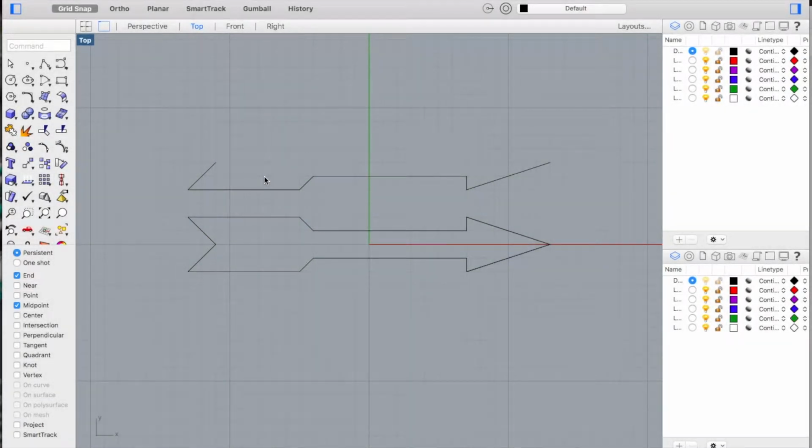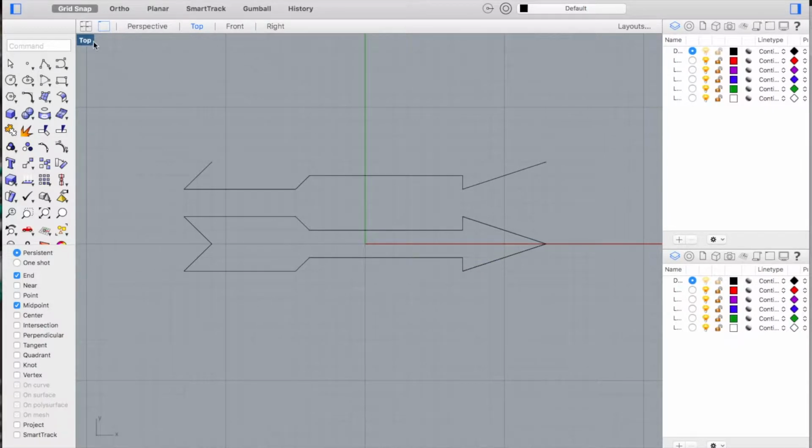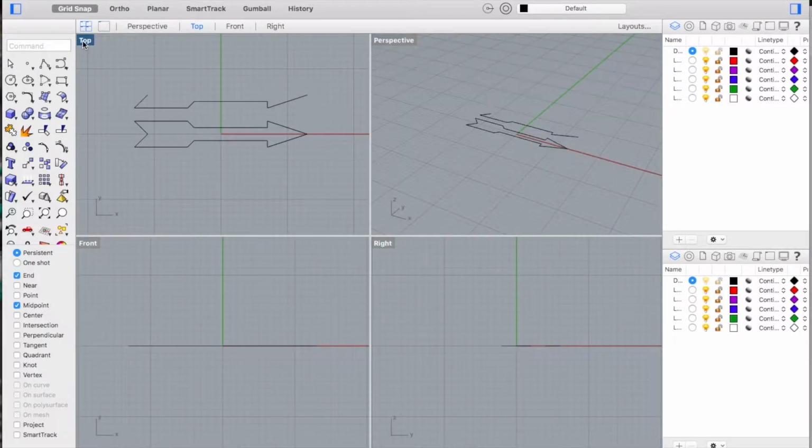Review of exercise number 15. Now we're going to make it into 3 dimensions. So I'm going to go ahead and minimize the top viewport. I want to see all 4 viewports now, and we're going to be working mostly in a perspective viewport, so I can zoom in a little bit. So the first type of 3D we're going to do is called an extrude.